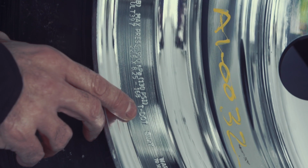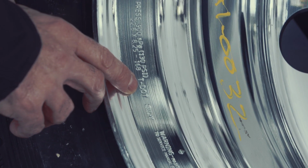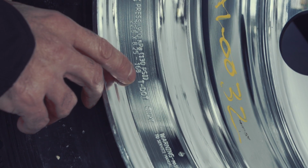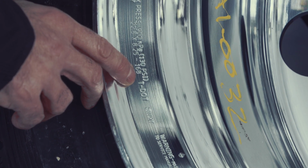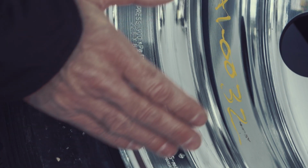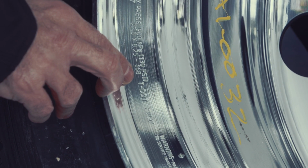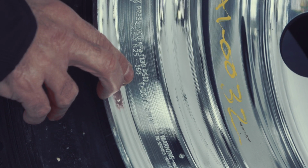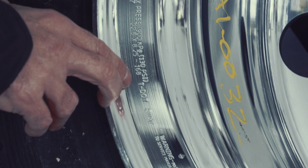Then we have this TDOT information where the DOT indicates that this roll stamp, this wheel, is according to DOT specifications. And this letter in front of it, in this case a T, identifies the association that has dictated the rim profile. In this case, that means Tire and Rim Association. That would be in the United States or North America. We also have EDOT, which would be for the European, and JDOT, which would be for the Japanese.